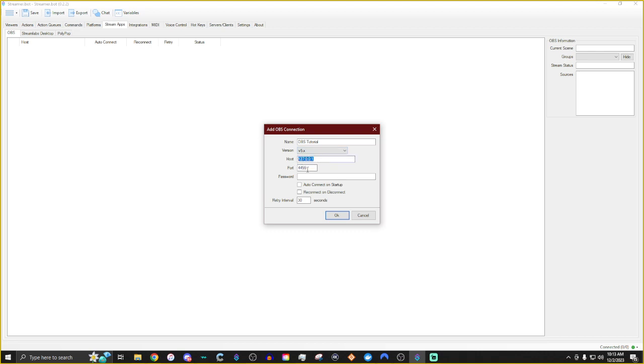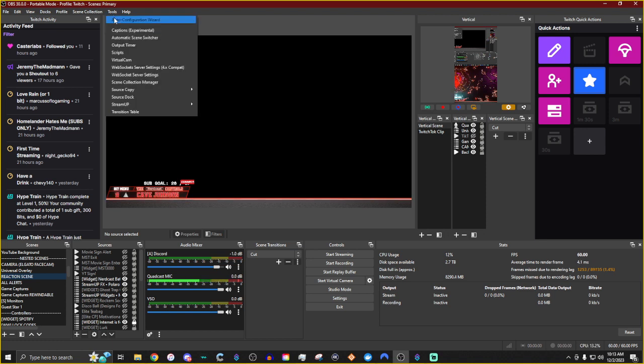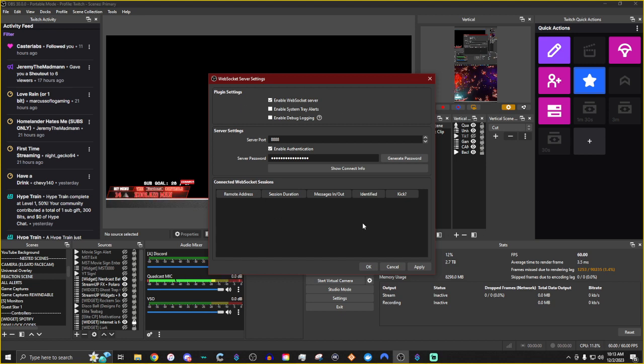For the IP address and the port and the password, these are actually very simple to find in OBS. When we go into our OBS, you go under Tools, and then you come down here to WebSocket server settings. This is basically your internal web server, so to speak. If you click this, it's going to come up with this panel.